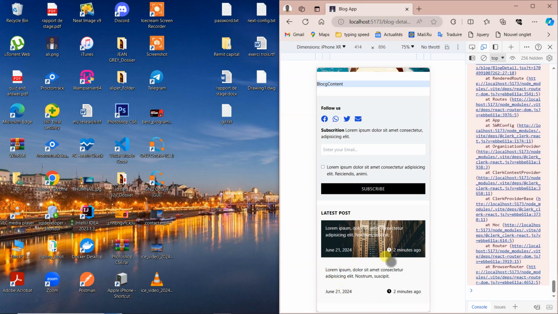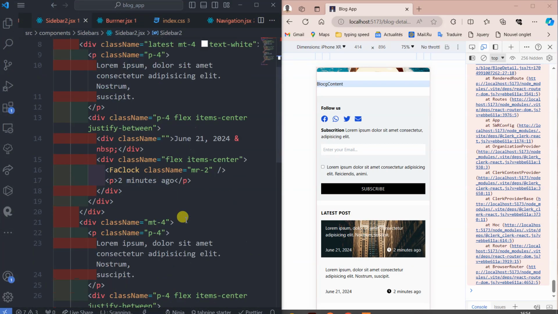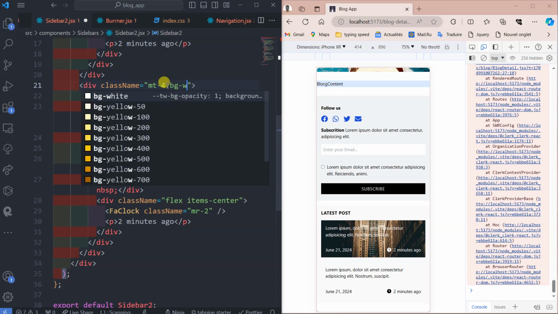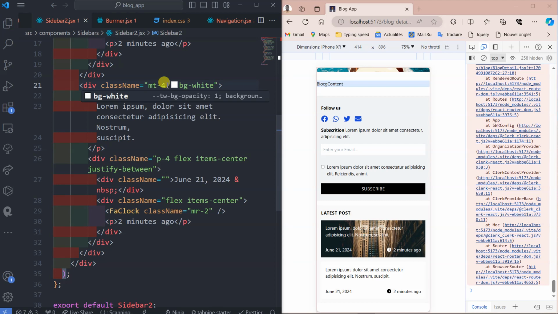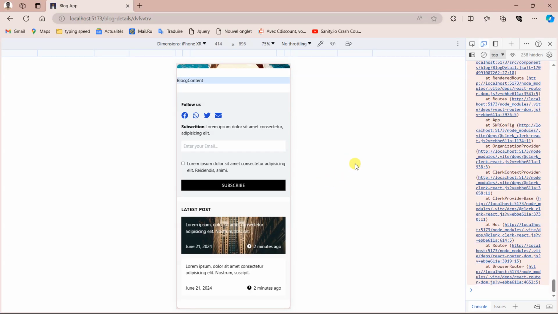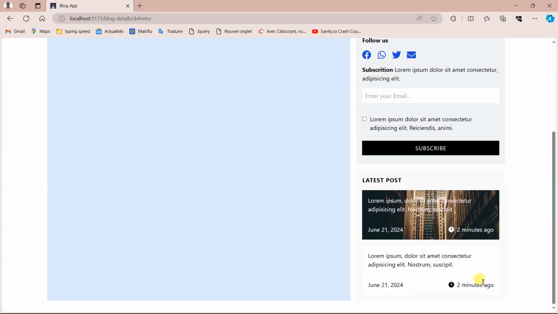So we can see here this one is coming, but I want to give a background of white to the one which is out of the box, out of the picture. So let's say this one here is out of the picture. I will just give it a background of white and say bg dash white. Let's see what difference we are going to get. So you can see here. Now let's expand this one. Ctrl Shift plus I. You guys can see here this one is having a white background, right?